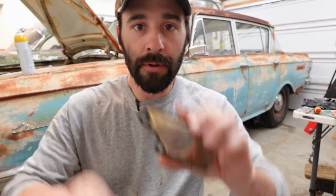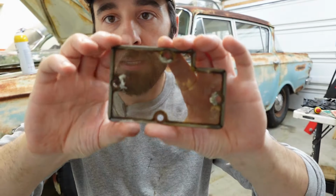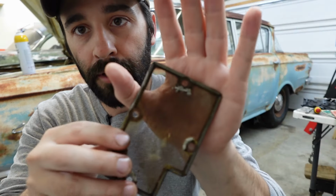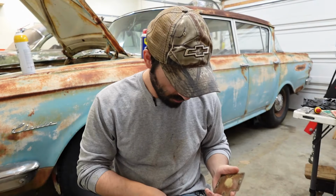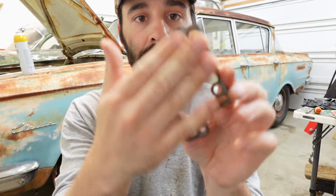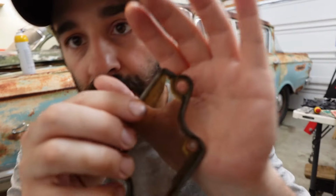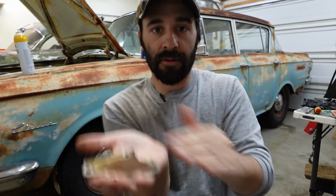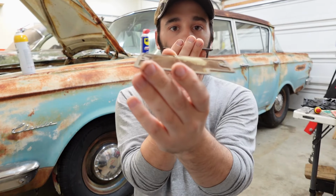Alrighty, we are clean, as clean as we can get. I mean, look at that. That's like you're looking through a window. A clean one, too, the kind of clean window a bird would fly right into. But we just got one snafu here. We were missing one washer. Because these screens both have a flat side, completely smooth, and then on this side we got these little recessed areas. The smooth side goes up onto the bottom of the transmission. Actually, this is the front screen and this is the one towards the rear.